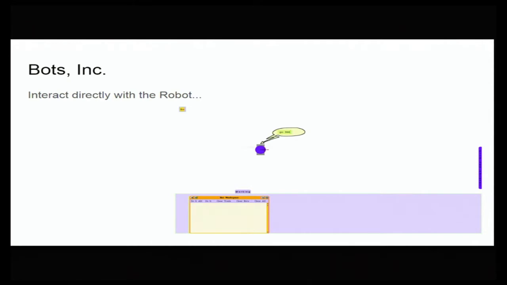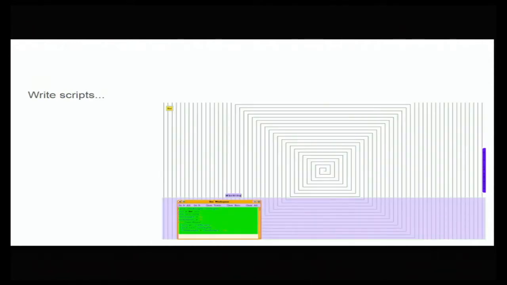But then you can start to write scripts with your bot. So I've got a little script here now. I have to declare variables. I'm going to interact with the class here and tell it new. I set my variables and then I do a loop, repeat 1,000 times, execute the commands, and I draw little squares on the screen there. So a lot of what they do, they start out working with just this sort of thing.